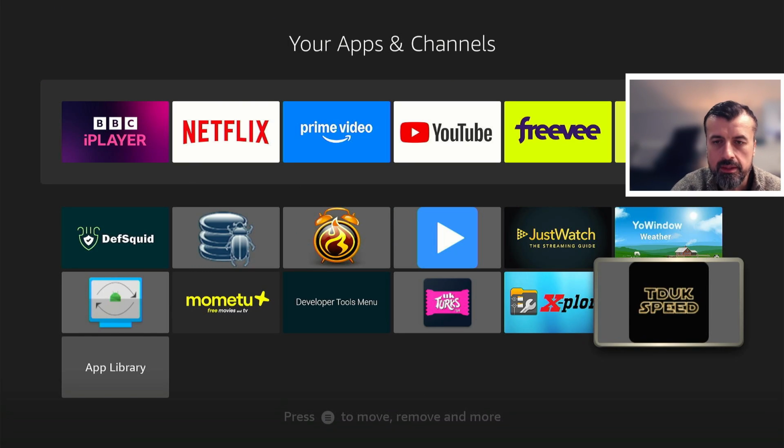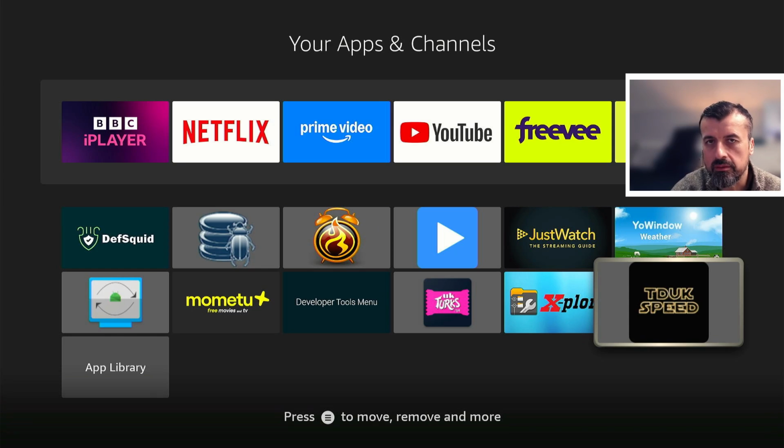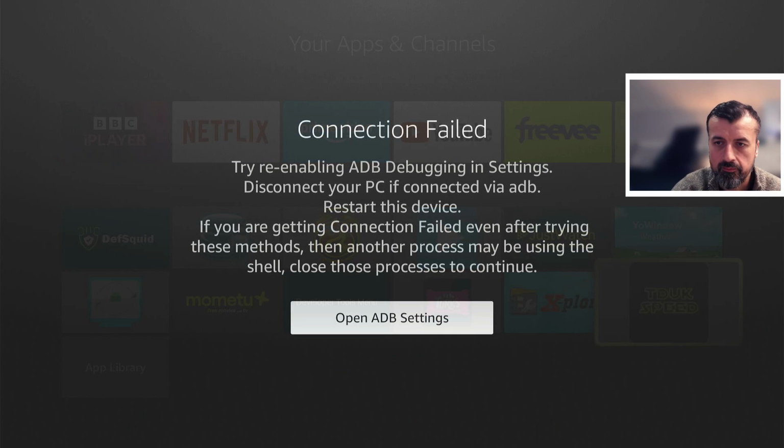Here we are. Now, when you try to open up this application, in 99% of all cases, unless you used this before, you will see an error message. As you can see on my device, when I try to open it, it gives me an error. And this is because of some of the changes that Amazon have made on the Amazon devices where you can now no longer make a local ADB connection. Because of that change, we can't do this any longer directly on the device itself. For us to give the permissions, we have to use another device or a phone or a tablet.